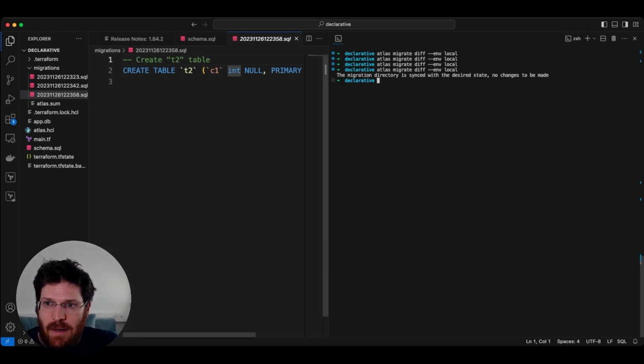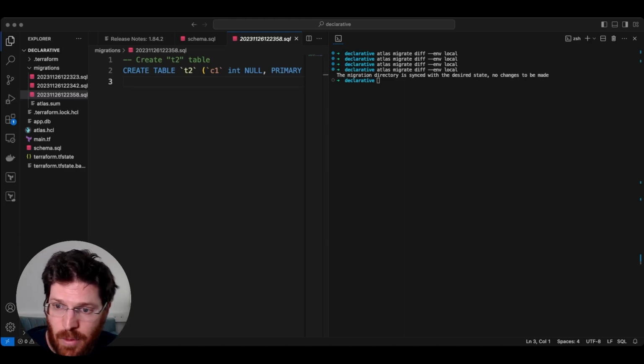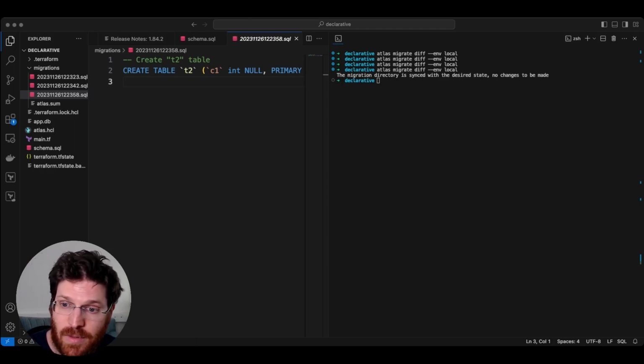Now, the advantage of this approach is that we can add these automatically generated migration files to our pull requests to have them code reviewed, to have them checked into source control. So a team has ultimate control over exactly what SQL commands are going to be run on the production database. If these files are added to pull requests and reviewed by humans, then of course it's possible to catch dangerous things like accidentally introducing destructive changes.